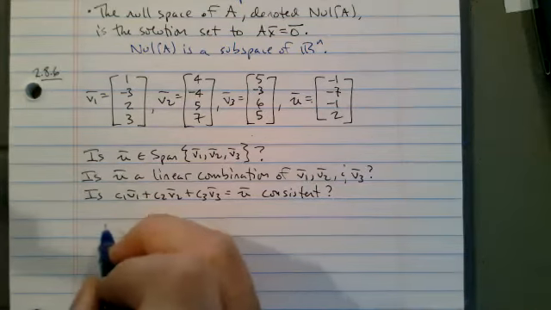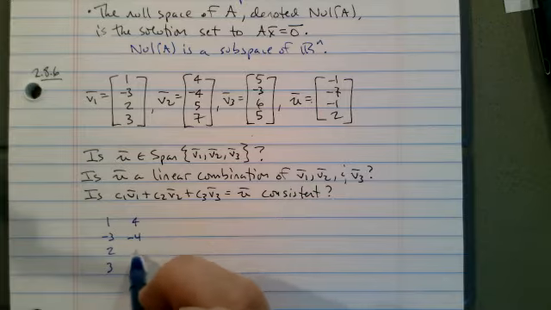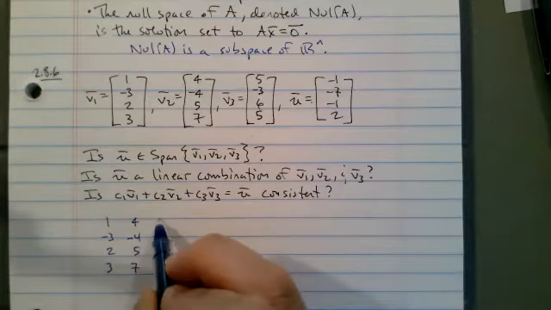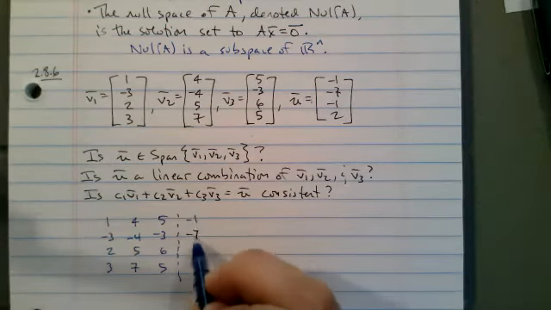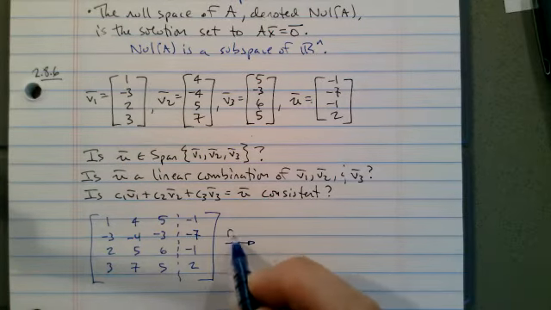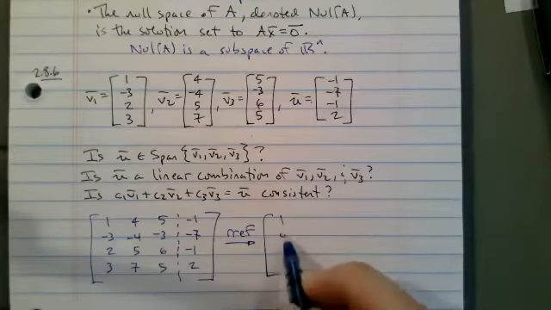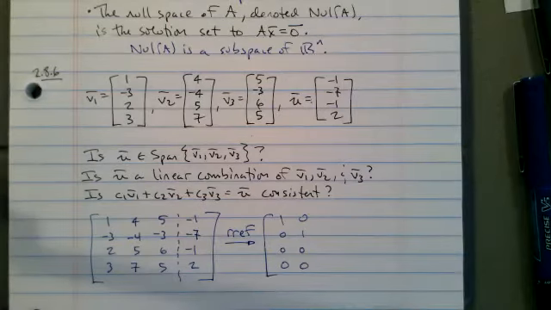So I'm going to set up an augmented matrix with 1, -3, 2, 3 in the first column, and then 4, -4, 5, 7 in the second column, then 5, -3, 6, 5 is the third column. I'm going to remind myself this is the augmented matrix, and put -1, -7, -1, 2 in the fourth column. And find the reduced row echelon form. So I'll do the hard parts. I know those first two aren't multiples of each other, so I can just write down those first two columns. But now I've got to figure out the rest.